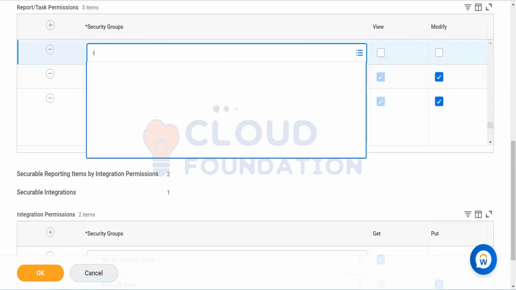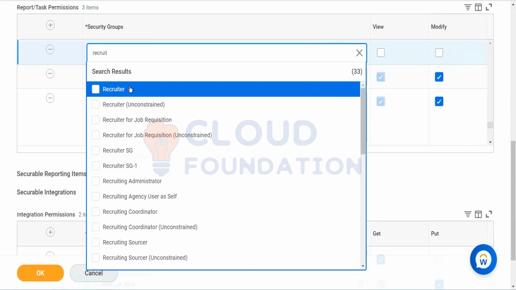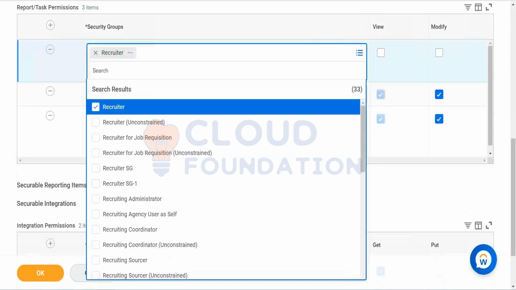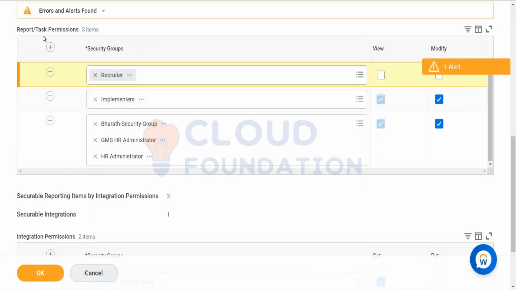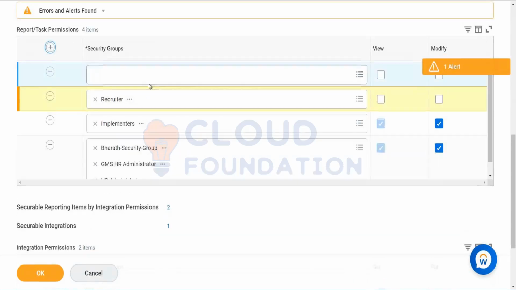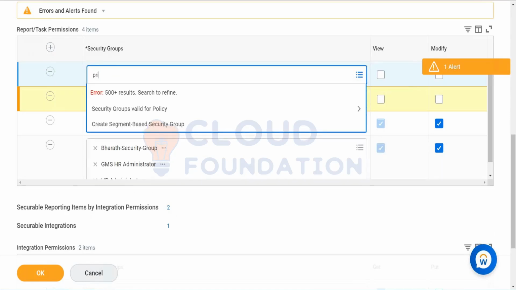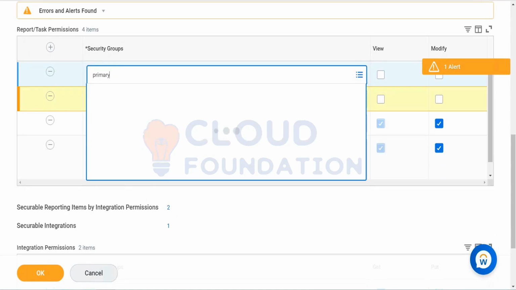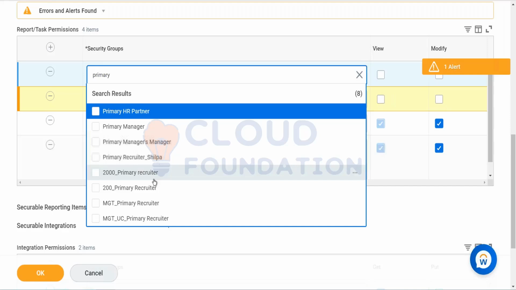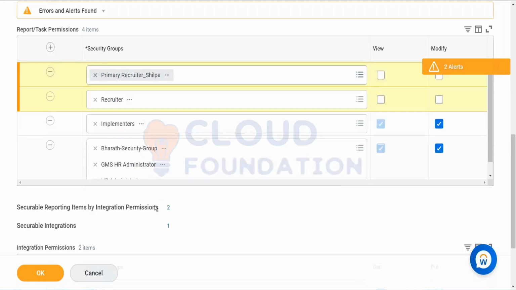Let me add recruiter. Then let me add yours as well.